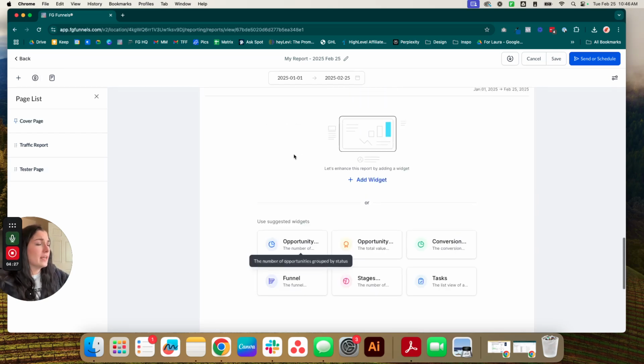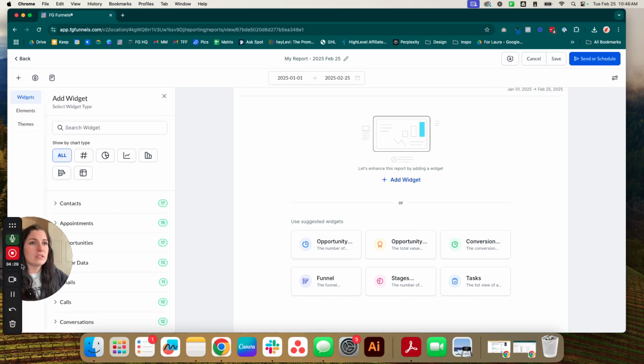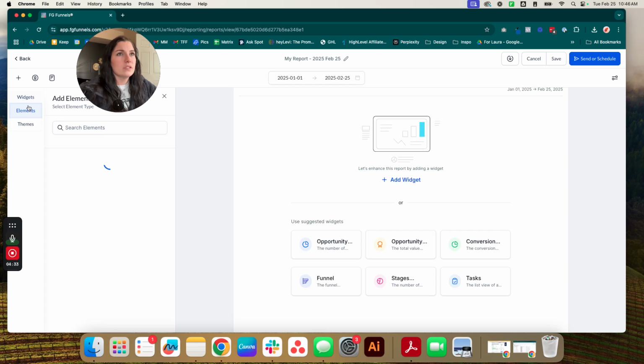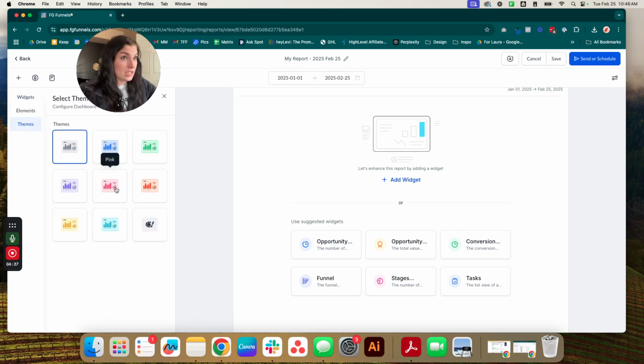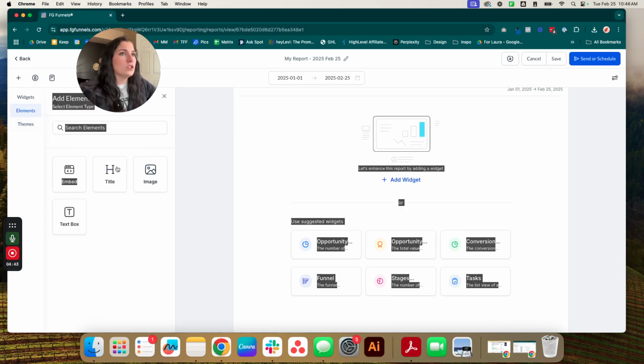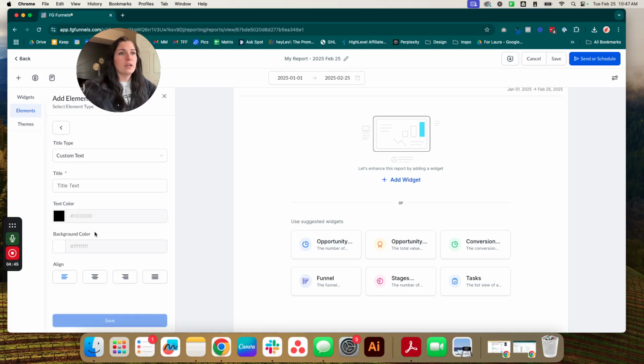Okay, let's add just a couple more things really quickly so you'll have a really good idea of how to edit these. You also have the option to do your elements and then change your theme too. So that's one thing to keep in mind. Let's do pink. I'm feeling a pink mood today. And if I wanted to add a title here, test only page. Let's go ahead and hit save.